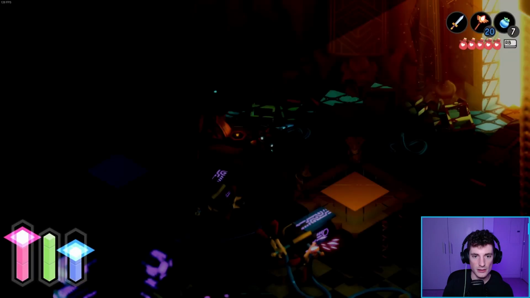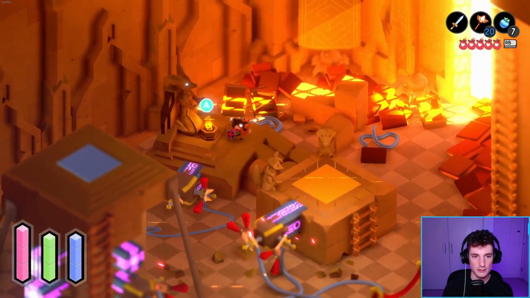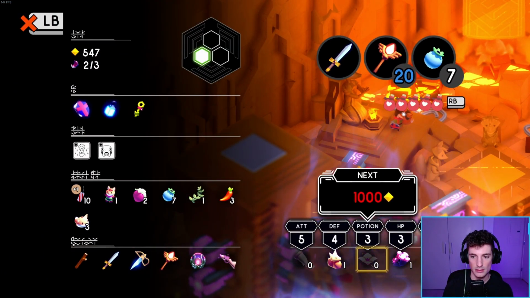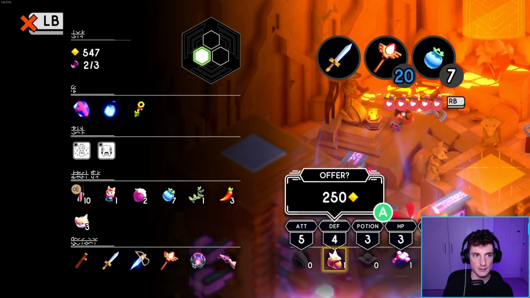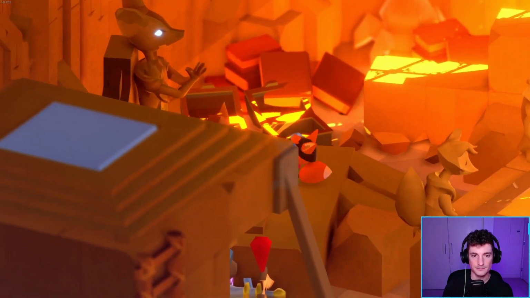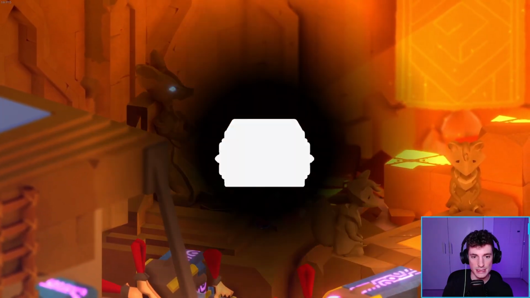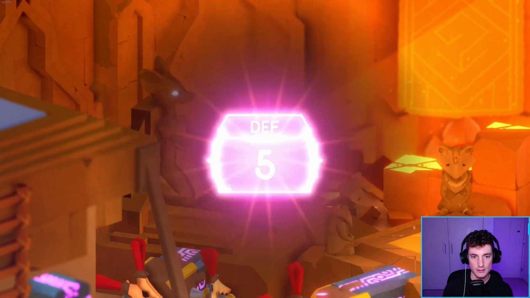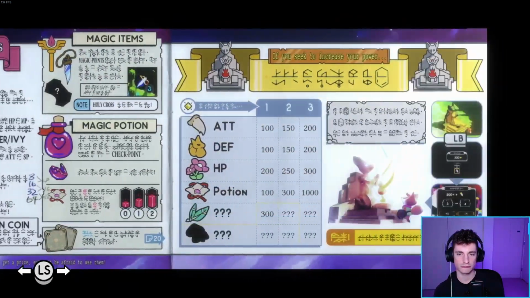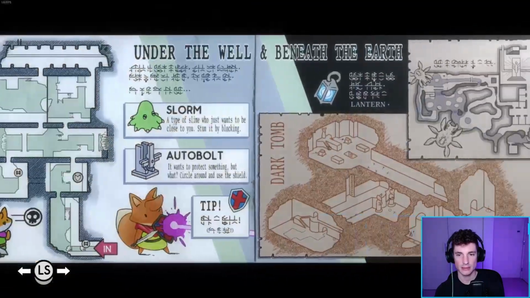We'll save here. And then I could do another offering. What does this do again? Oh, that's my HP. Let's raise defense. All right. So we already found one of the keys. Very cool. And the defense is 5. So we don't even have the map for where this place is right now though, right?